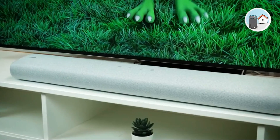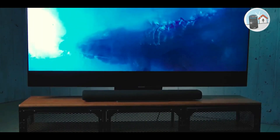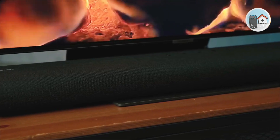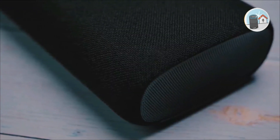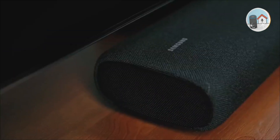The S50A's front output is adequate but not spectacular. It's a good upgrade from your TV, but for $200, it doesn't deliver the cinematic experience of better, more costly devices. Side-firing woofers are only employed in the S60A, so the S50A lacks sound extension. You can hear sound outside the soundbar, but not as much as with side-firing drivers. The front-facing sound stage was restricted, but the output was clean and powerful. At typical volume levels the system was balanced, but pushing it will cause it to lose cohesion. The S50A also lacks a subwoofer, making it difficult to push low frequencies — explosions lacked strength and depth, spacecraft engines sounded flat, and the S50A cannot produce pleasing lows. Many will find the performance decent enough, but if you want a cinematic experience, acquire the extra subwoofer.